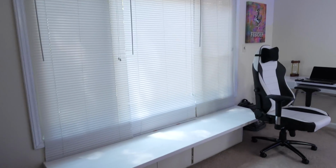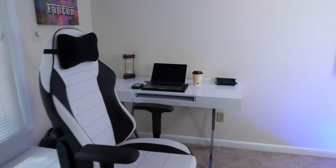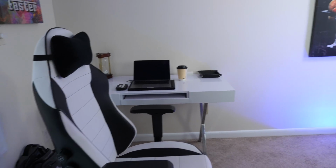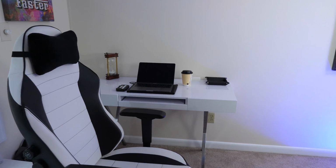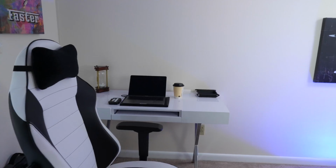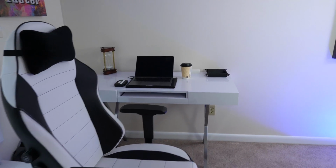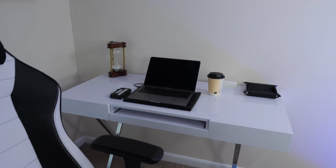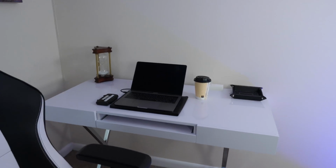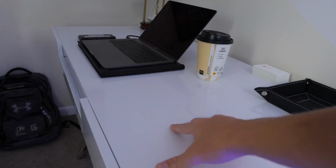We have the window over there, of course, that I need to get blackout blinds for, and canvas is looking great. And then over here is the desk. So I wasn't really sure what I was doing about my setup when I first moved in here, but it's become very clear that I needed a work desk one way or another to do work on while I'm here. So that's what this desk is over here, and it's gonna stay here, and it'll stay as just an extra work desk while I go ahead and set up my real setup over the next couple of weeks, which I'm very excited for. It's an awesome desk, really great, nice materials.